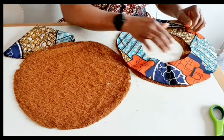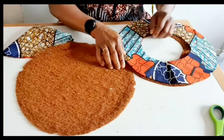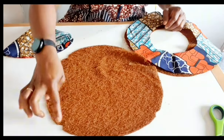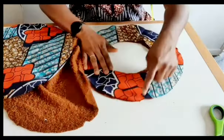Please remember to notch so that when you are sewing on top the round one, it will be easy for you to sew. Remember to notch. As you can see, this place I notch here. You can see very clearly this one here and here. So Ankara and this side too.